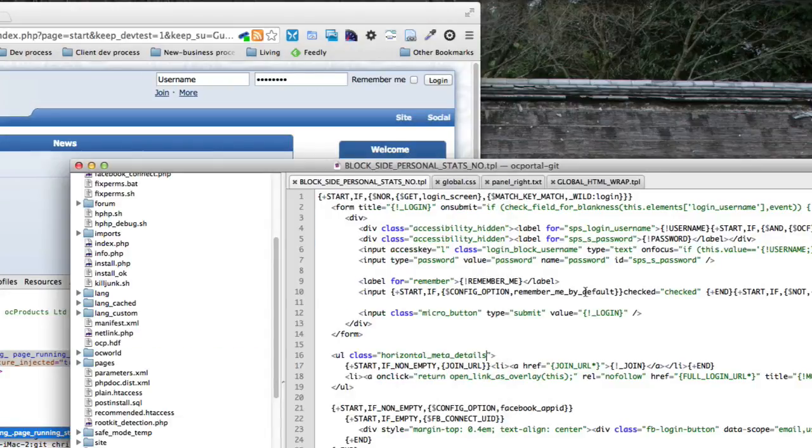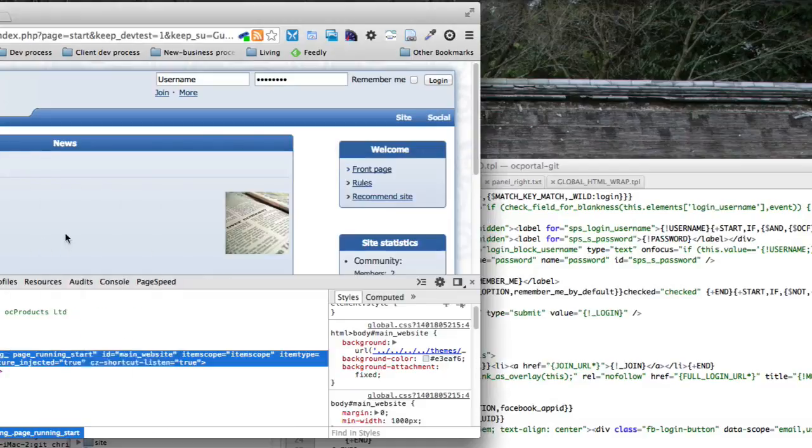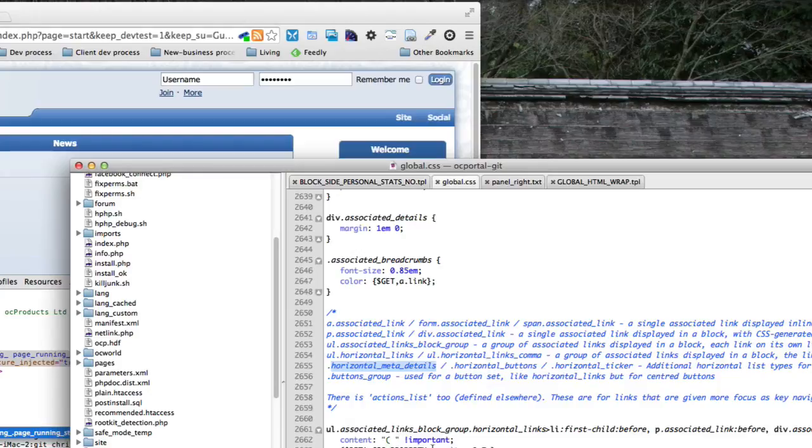Nope, not quite. Actually, not at all. And I wonder if button micro might have actually been button micro. I'm not sure. Let's try that. Okay, well we fixed the button. So let's try and fix the display of those links.